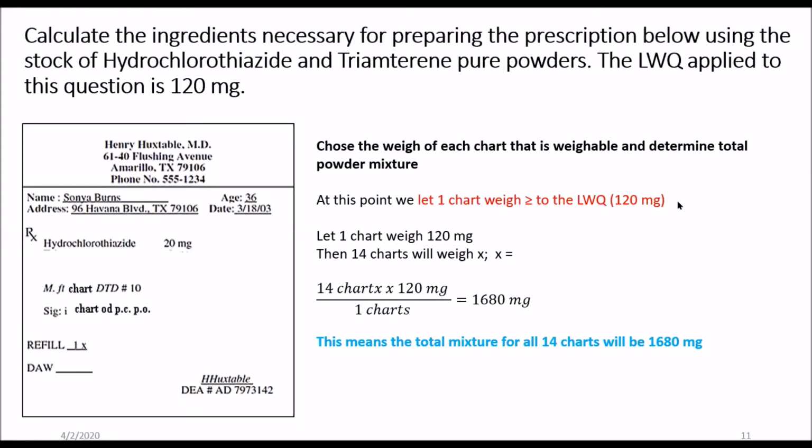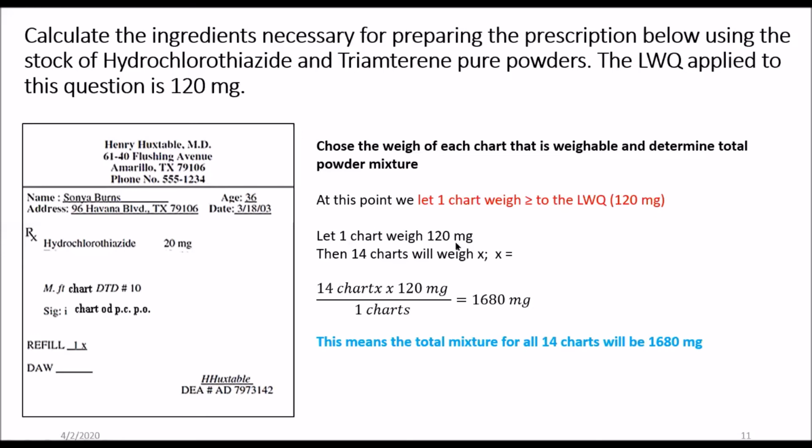But we should be very careful, because if you are pricing this prescription for a patient, each milligram of your powder has a cost. If you use too much, it's going to cost the person more. And if the person is going around trying to get quotations on prices, they may not come back to your pharmacy if you're not very conservative in the amount of diluent you're using. But in this calculation, we're going to stick with the least weighable quantity.